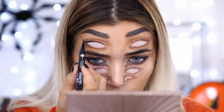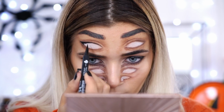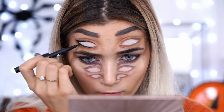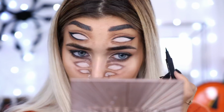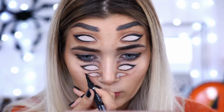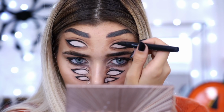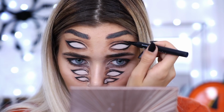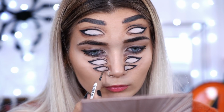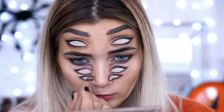So now we're going to actually focus on the outline of the eyes, and for this you just want to take a felt tip liner, something very thin and easy to control. I've got a bit of eyeliner on my real eyes going on all around, so I'm just going to recreate that on my fake eyes. Once you are finished, you can also go into the actual lids and make the crease even more prominent by adding some black. I'm then returning back to that brow powder that we used on our fake brows, and I'm just going to outline every single one of the eyes further to create even more depth around the fake eyes.